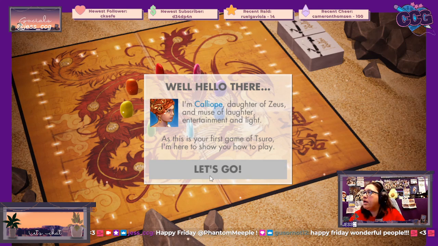Well, hello there. I'm Calliope, daughter of Zeus and muse of laughter, entertainment, and light. And this is your first game of Tsuro. I'm here to show you how to play. Let's go.